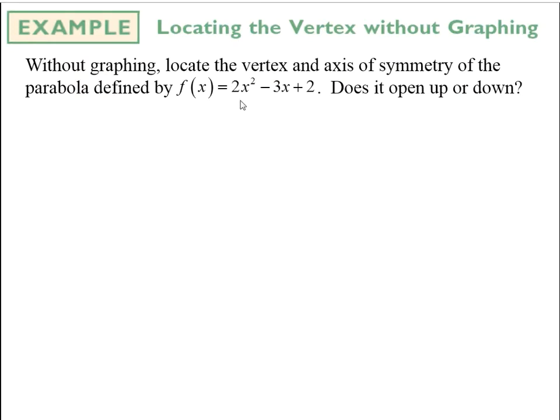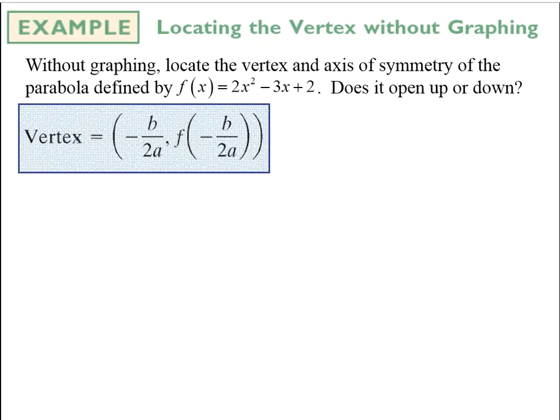All right, so this next example is us wanting to find the vertex and the axis of symmetry, and determine whether the parabola opens up or down. And we don't want to have to complete the square, so we're going to use that prior slide as our shortcut. So the first thing we're going to remind ourselves is that the x-coordinate of the vertex is negative b over 2a. So that's the first thing that I'm going to find. So I'm going to point out to myself a is 2, b is negative 3, and c is positive 2.